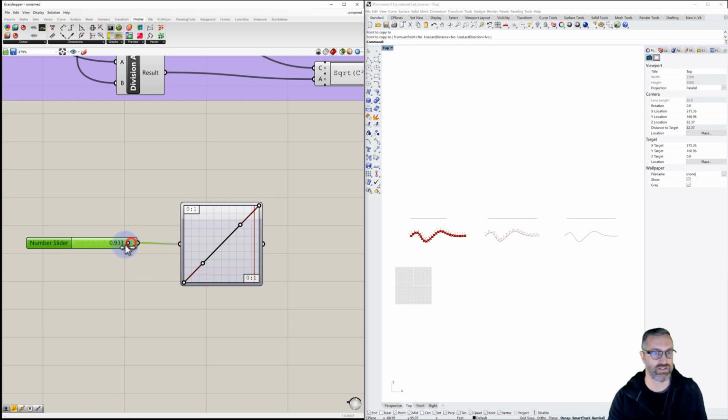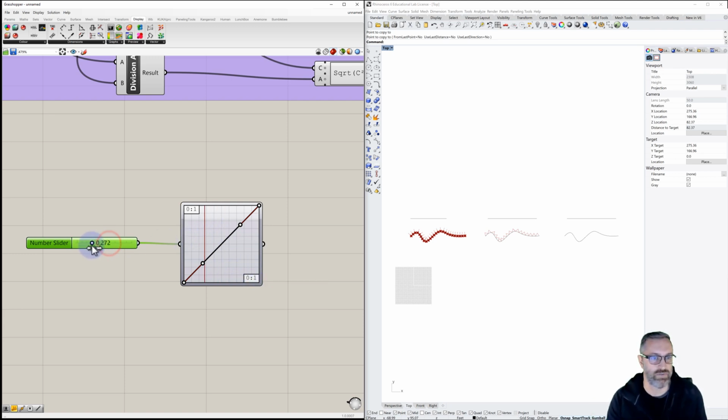As I move this from 0 to 1, we see that the graph mapper goes from 0 to 1 and from 0 to 1. I wish that these could be sliders or inputs, but you can only type them in. We'll get to that in a second, because really what I want is from 0 to L2, but we're going to have to work a different way and do a conversion.